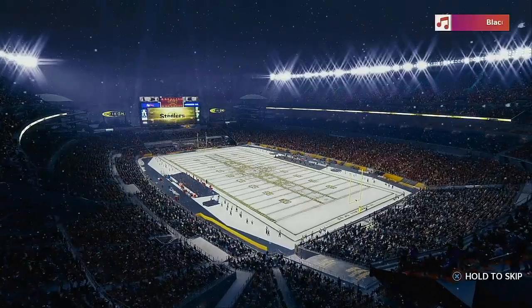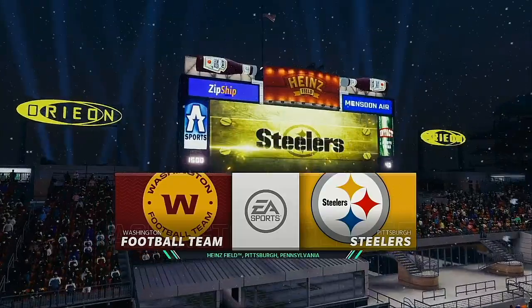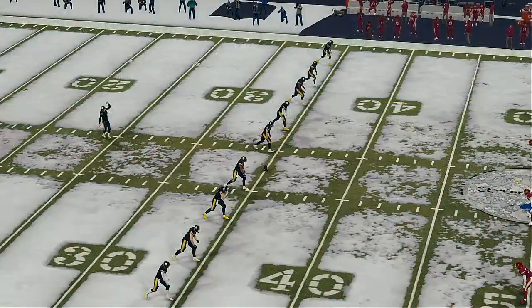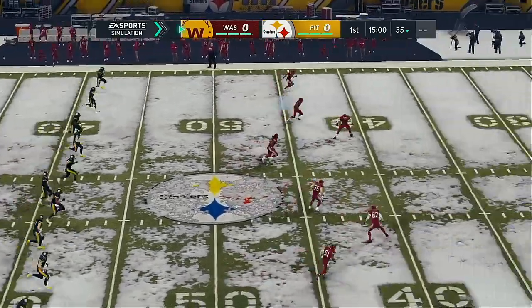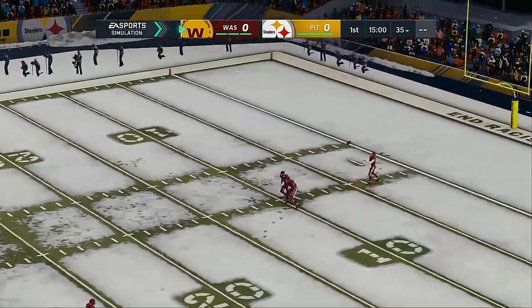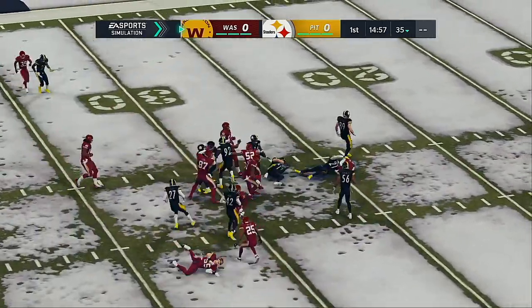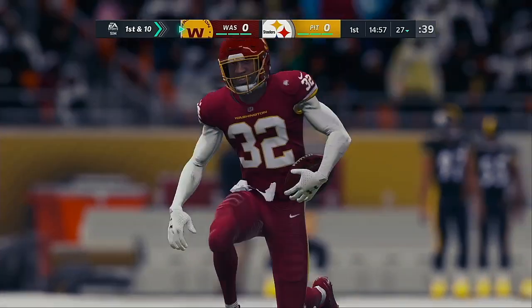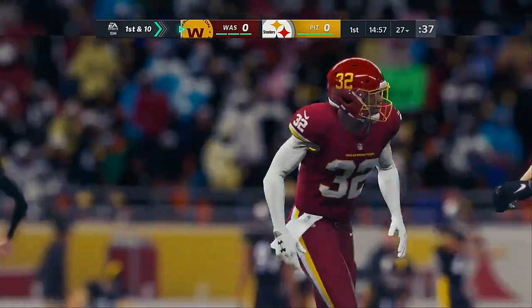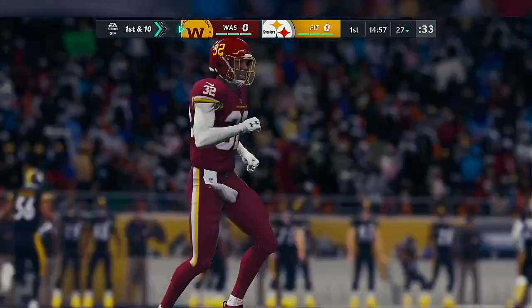It is a cold night in western Pennsylvania as we bring you inside Heinz Field here in Pittsburgh. They love the black and gold here in the Steel City. And a few moments ago, their Steelers emerged from the Heinz Field tunnel. They're set, we're set, as the Steelers are ready to do battle. And out a little across the 25 to the 27 with the Washington football team. Now we get another look at Washington on offense.